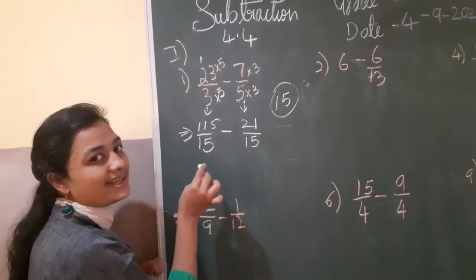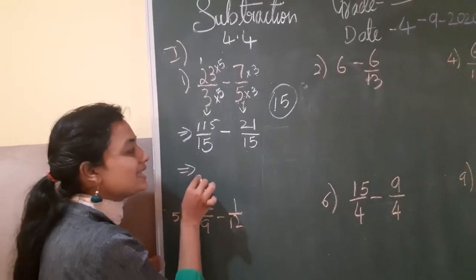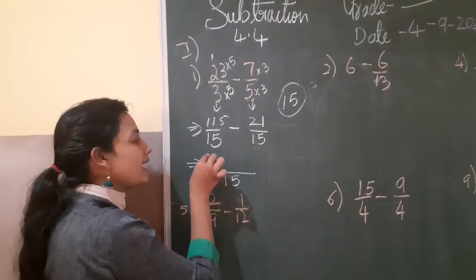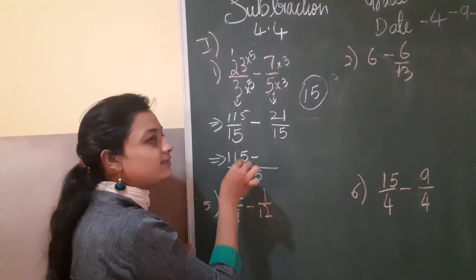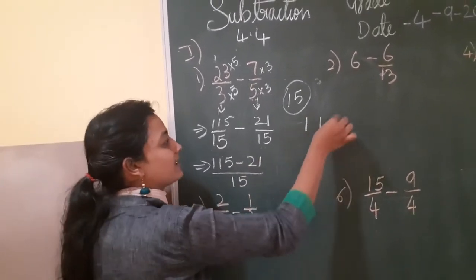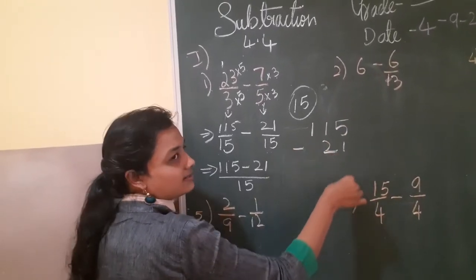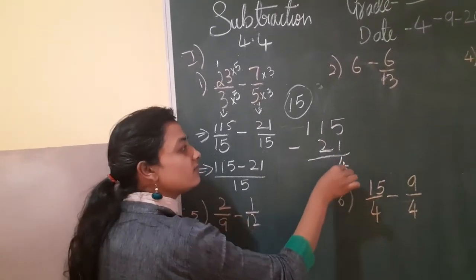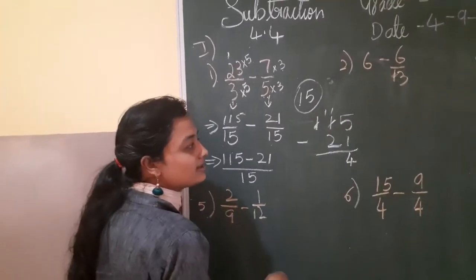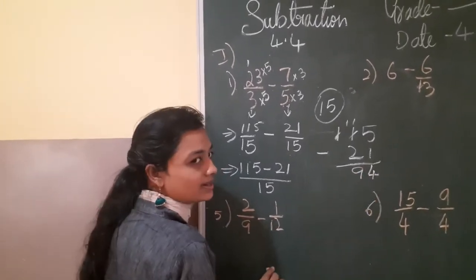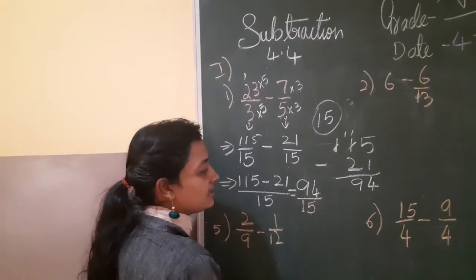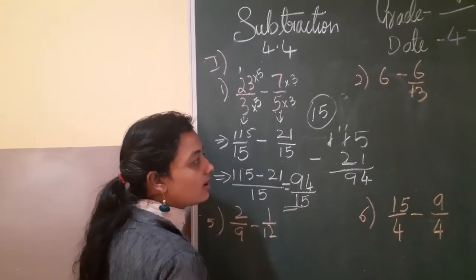Now it becomes a like fraction. So I can subtract it easily. How will I do that? Write 15 in the denominator once and write the numerator 115 minus 21. Now how to subtract? You know how to subtract, right? Normal subtraction. So I will get here 4 and what will I get here? It is 11 minus 2. I get 9. So what is the answer? 94 by 15. So this is the answer I got.